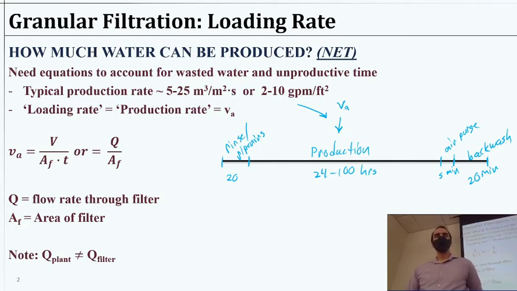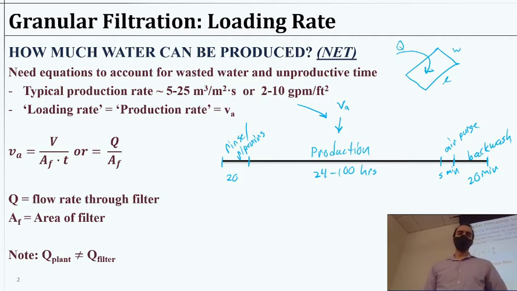And what this is describing, if you look at the units, is a flow rate, so gallons per minute, but a flow rate divided by an area, right? It's the flow rate passing through an area. So that means if we had some filter bed, of course we've got some length and width, and water's passing through it with some flow rate.